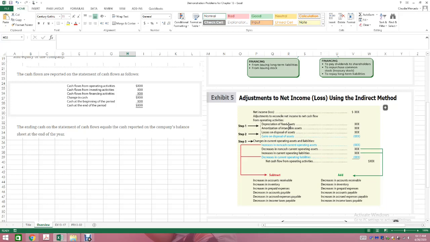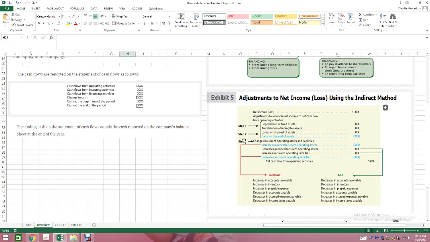Depreciation, yes, we have a piece of equipment and it lost value. But because it lost value, there was really no exchange of cash in the process. Because there was no exchange of cash, we need to make an adjustment for depreciation. So the depreciation amount reflected on your financial statements needs to be added in this particular section. So your depreciation of your fixed assets is going to be added. The same thing if you had an amortization of intangible assets, you would add it.